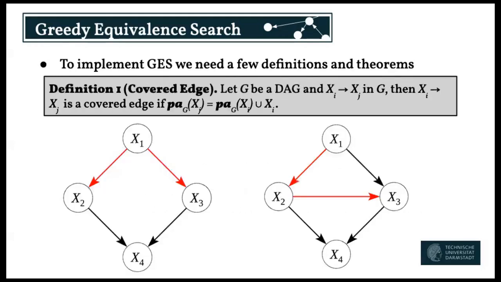Or no, let's get back. So in this case, here we would have a shielded collider, because x3 is a collider, obviously, but there's an edge between x1 and x2. If you condition on x3 and you removed this edge, then x1 and x2 would become dependent anyway. If you don't condition on x3, due to this edge, you still have this dependency, and thus you are still in the same Markov equivalence class if you turn around one of these covered edges.